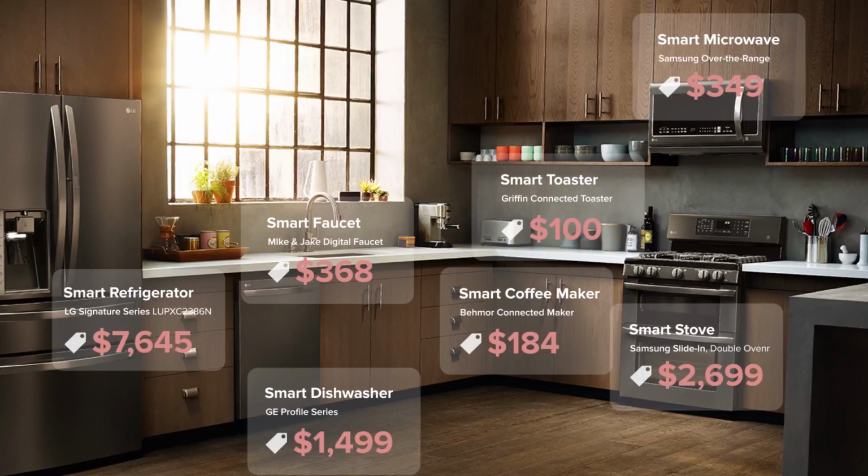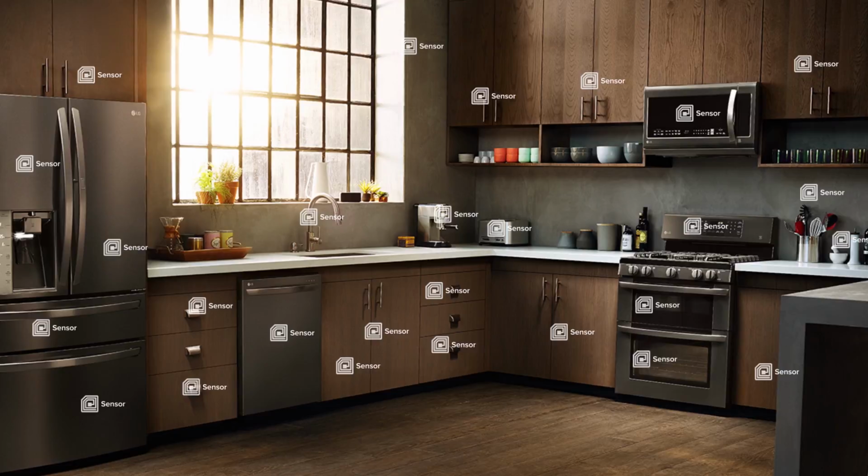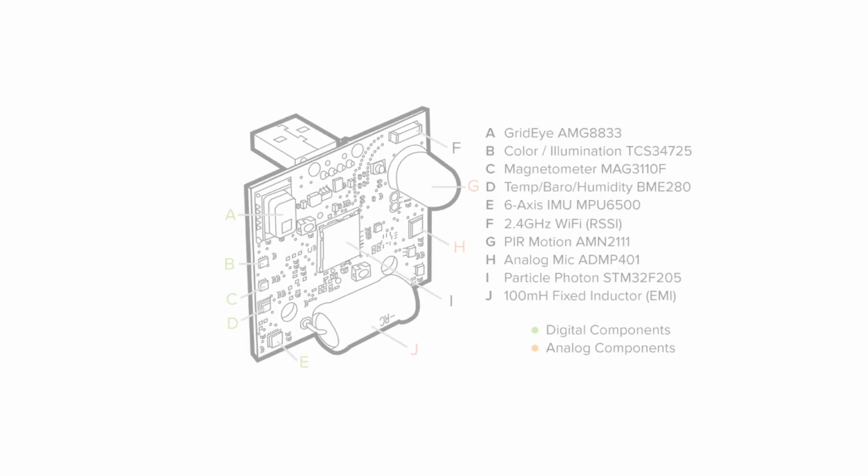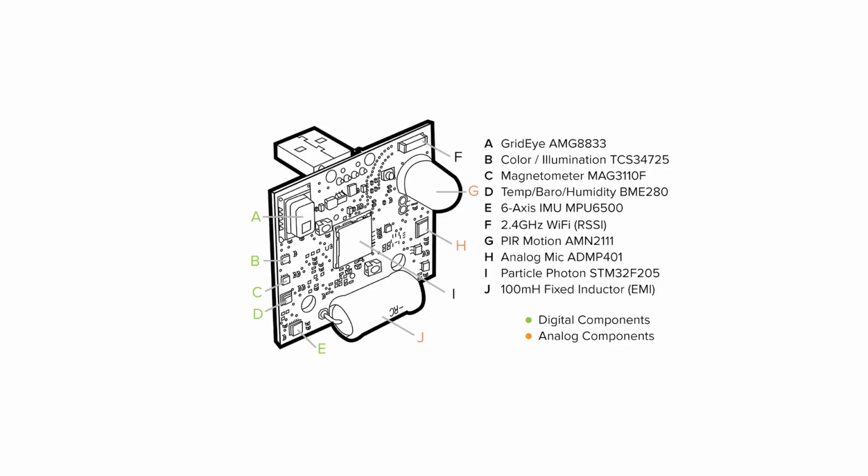A more flexible option is for owners to tag objects with aftermarket sensors. This adds some level of smartness, but requires many tags, which can be socially and aesthetically obtrusive. We explored an alternate, general-purpose sensing approach wherein a single, highly capable sensor board can indirectly monitor an entire room.